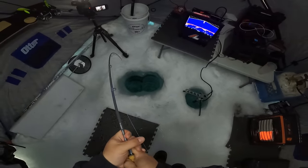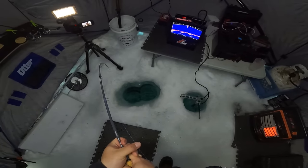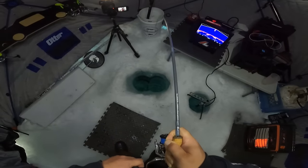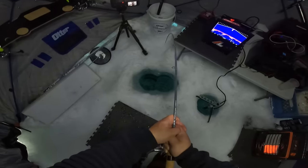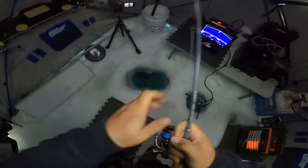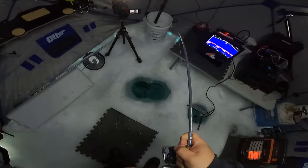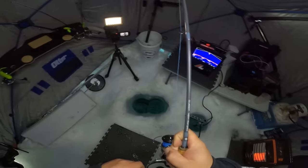Oh yeah, there we go. Man, that fish just committed, like he committed heavy. There he is, right back to the bottom. Okay, buddy, now my turn. Not quite my turn. Oh, he feels heavy. Okay, as soon as he stops, you give it to him. Come on. Oh, my nerves.